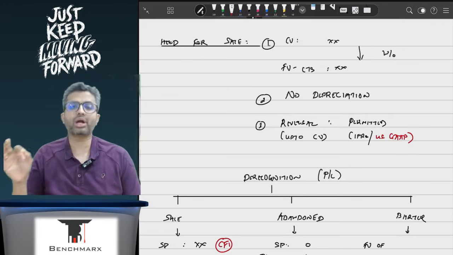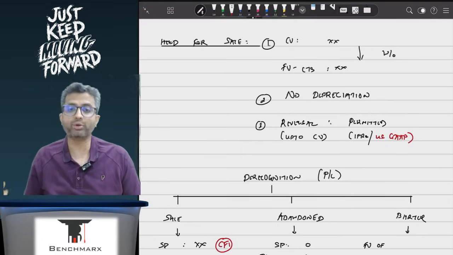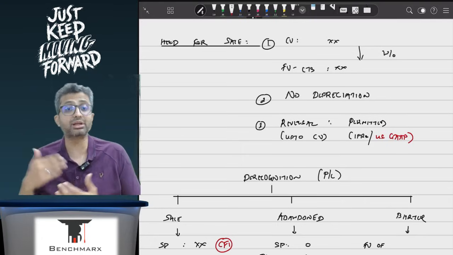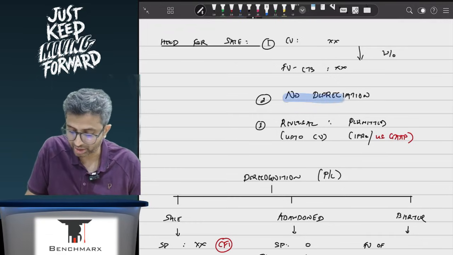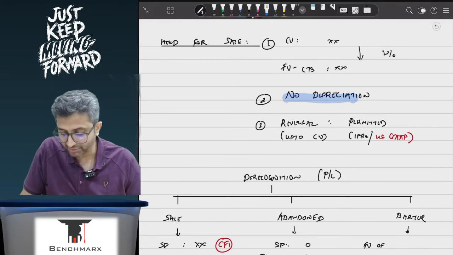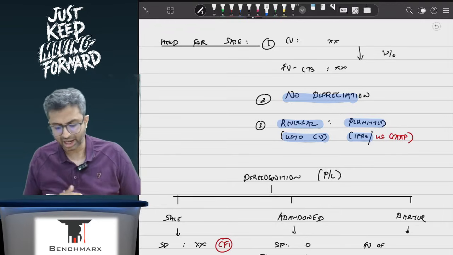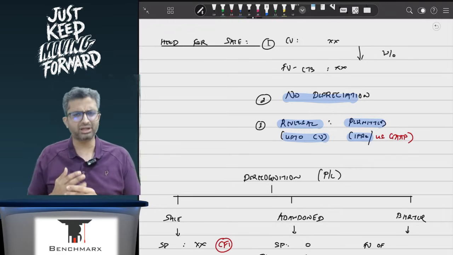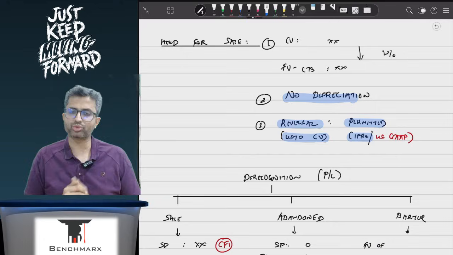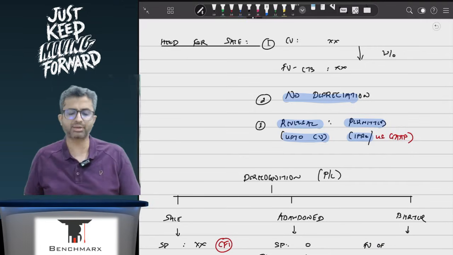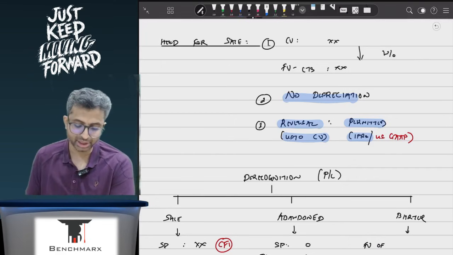Once you record an asset as held for sale, you will stop depreciating it. There will be no further depreciation because it is now held primarily for the purpose of sale and not for the purpose of use. In this case, reversal, if required, is permitted under IFRS and probably under US GAAP as well. There's no specific guidance, I'm not sure, but in my opinion, it is permitted under both. It is best if you just check this point once. In earlier cases, I'm pretty sure that US GAAP does not allow a reversal. In this case, probably they do allow.